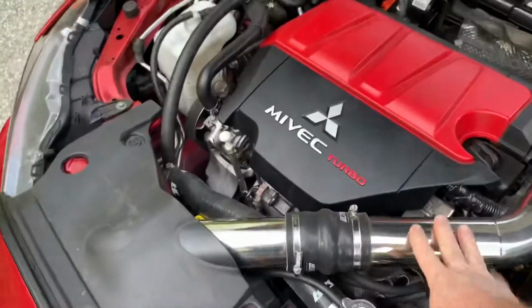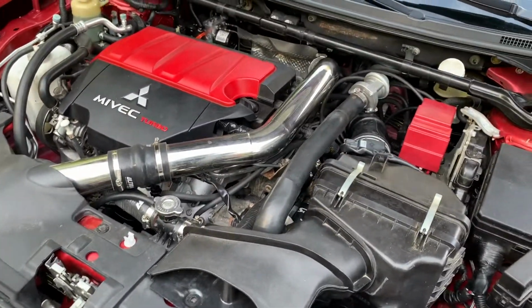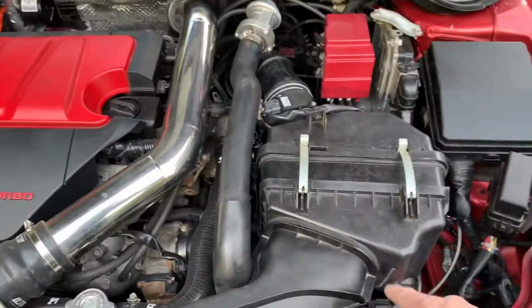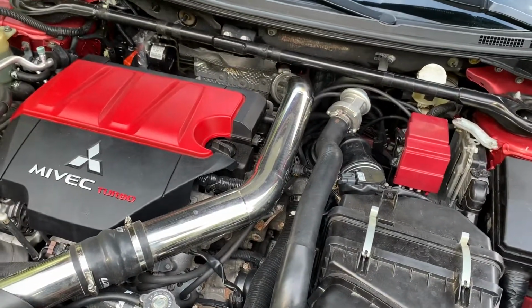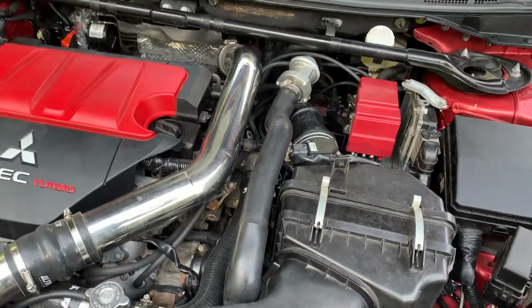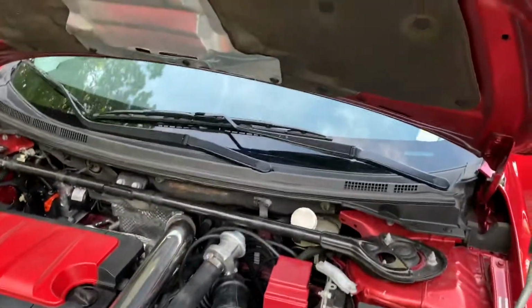Upper and lower intercooler piping are a really common modification, due to the fact that the factory stuff's real flexible rubber. Stock bypass valves, stock intake, which is actually a great piece, with very little restriction until you get up in the super high power levels. The only other modification, of course, is the exhaust, which came on it. I'm not completely sold on it. It's kind of loud, but if that's your thing, it's a great one to have.